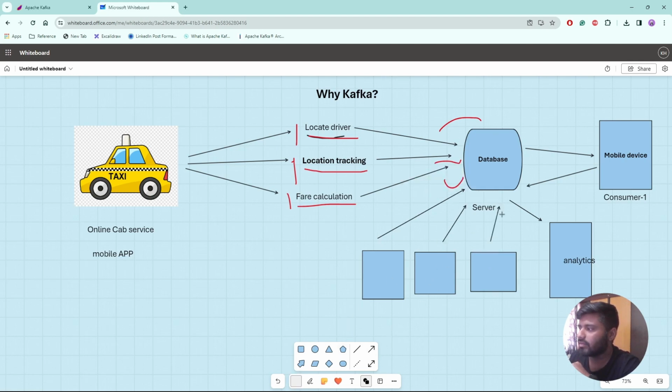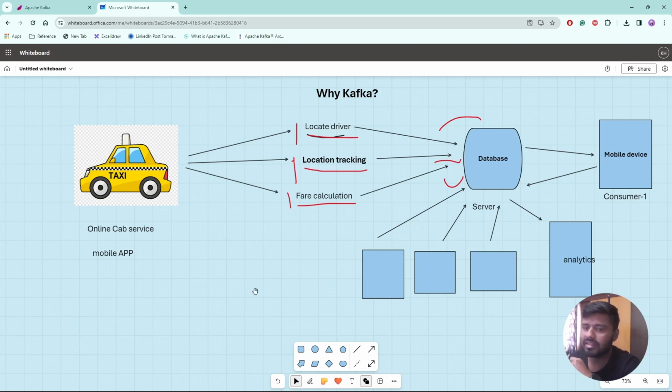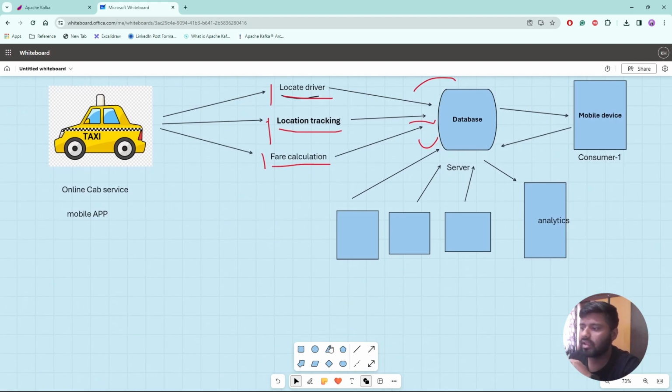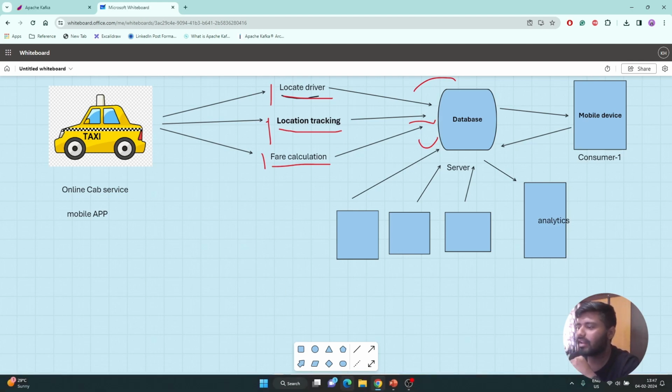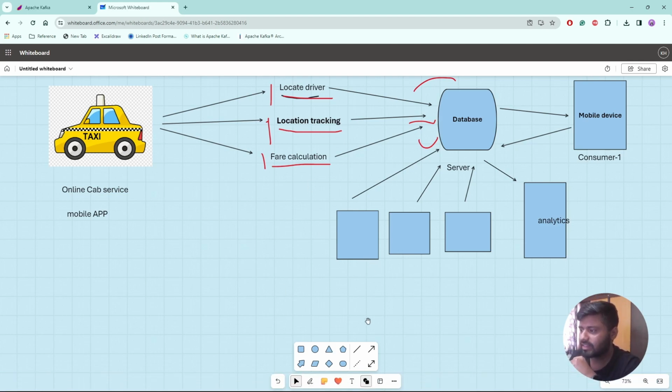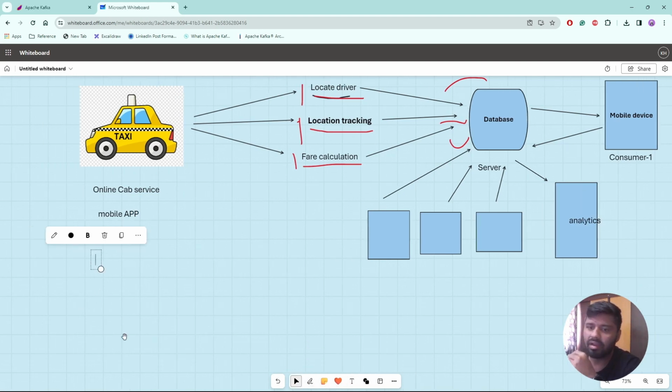That's what happens in a real-life scenario. Let's say my online cab service gets popular, and I am planning to scale up my business. Now I need to extend it. Initially it was only one state, and now it is expanded to maybe 10 more states.